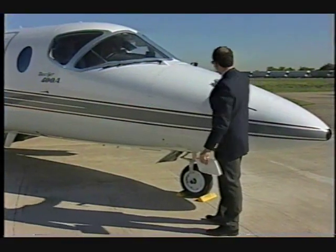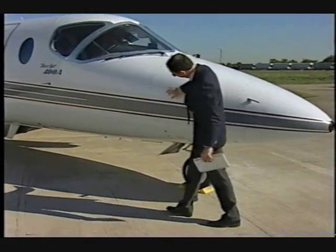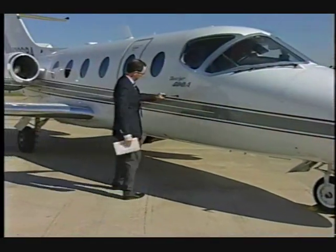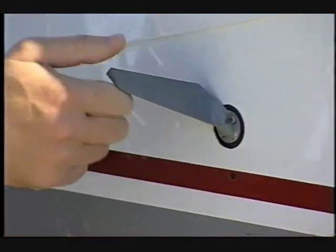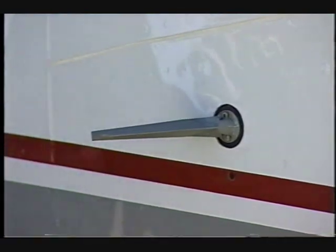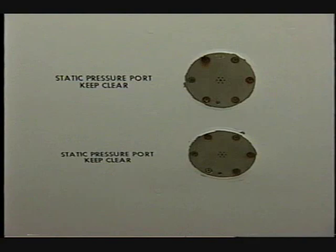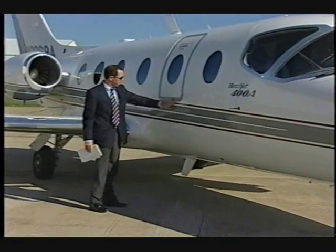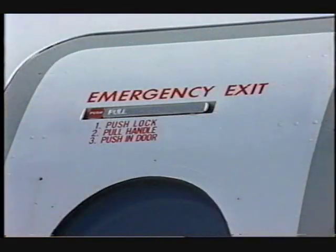Verify the avionics compartment door is closed and secure. Check the condition and security of the windshield wiper. Verify that the angle of attack sensor is undamaged and moves freely. Ensure the upper and lower static ports are clear. Verify the emergency exit is closed and flush with the fuselage.